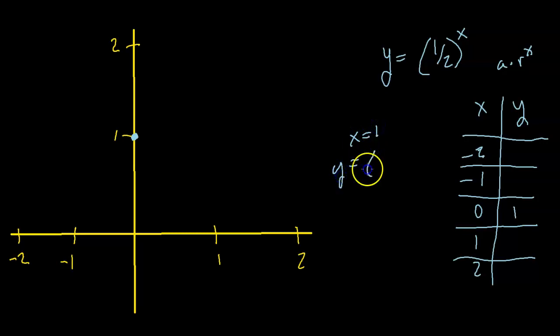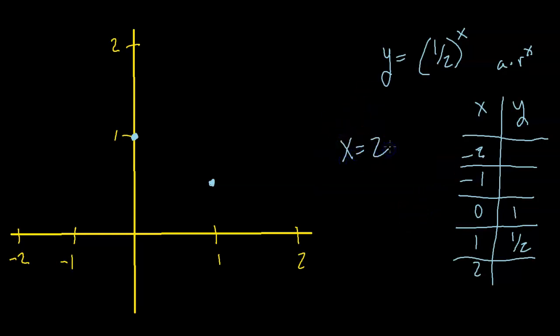We're going to get y equals 1/2 to the first power, right? What's anything raised to the first power? It's just itself, right? It doesn't change. So at x equals 1, y is equal to 1/2. 1/2, right, is going to be right around here, isn't it? Right, it's going to be right around there. Okay. Let's take a look at another example. Let's graph x equals 2.